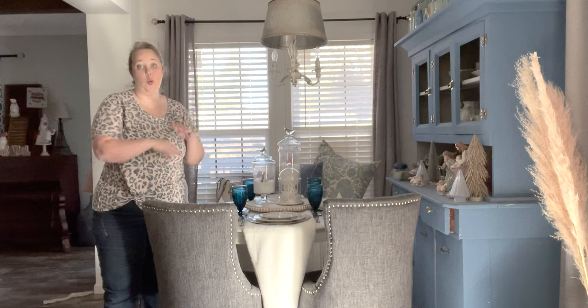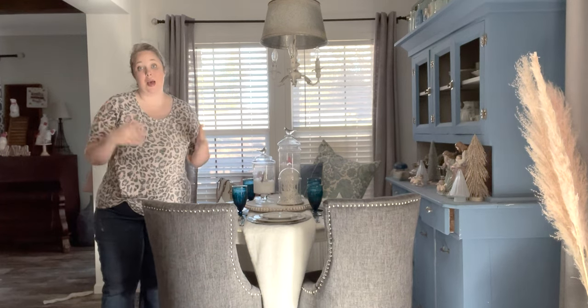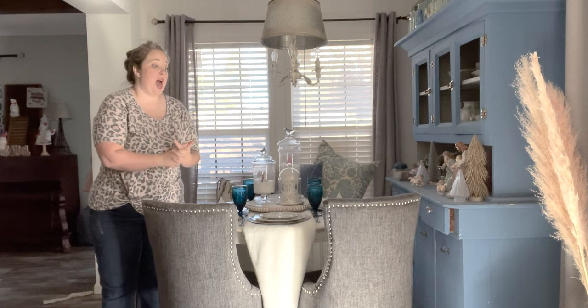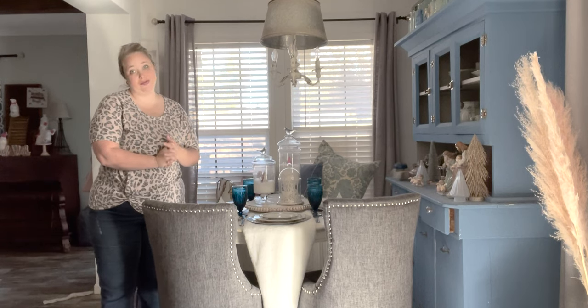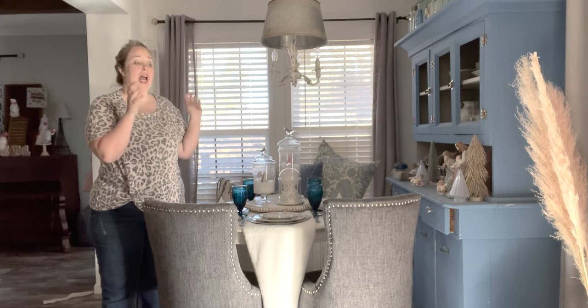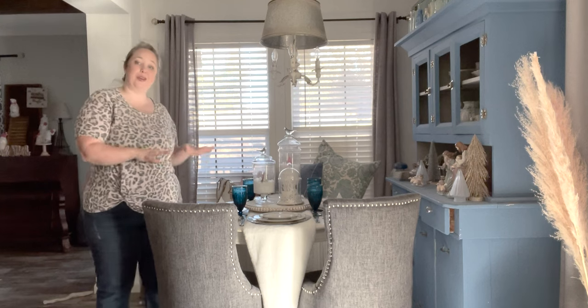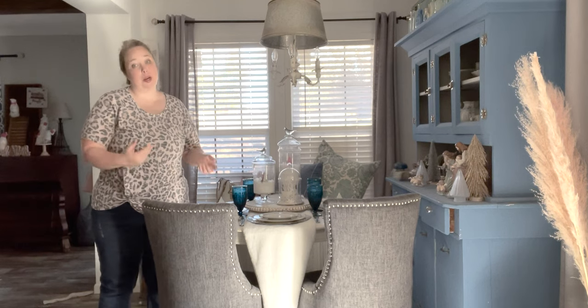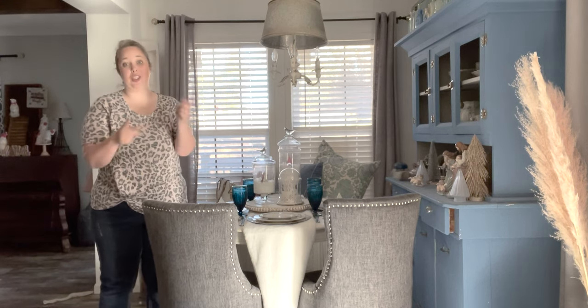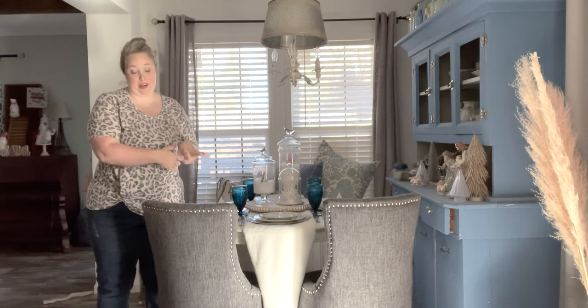Like I said, it's only going to be up for a week or two as opposed to usually I like to leave my tablescapes up for a month. I do have to take everything down and wash it before we use it, but I just like it to be set up and pretty. And I know that doesn't work for everyone, but it works for me, especially because with my giant island, I sit at the island for most meals unless I have friends and family over.